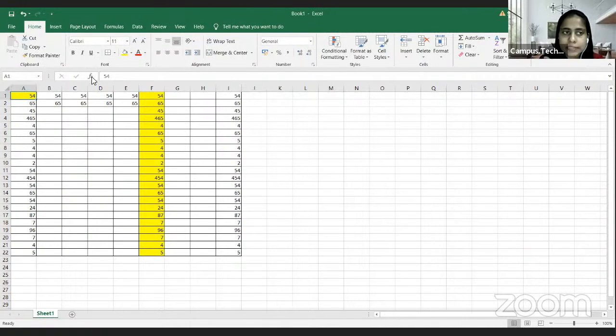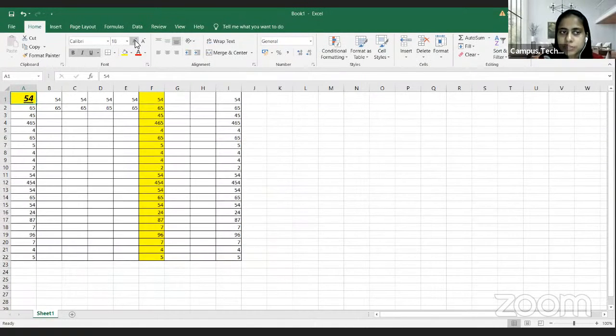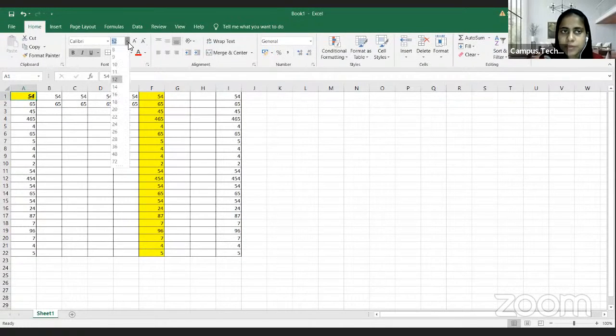If you want to highlight any text, we have this bold, italic, underline option. You can select that option from here. To increase the size, we have this option here, as well as from here you can select. Now you have to understand one thing. Whatever font size, font editing you are doing in a specific cell will be applied only to that specific cell.